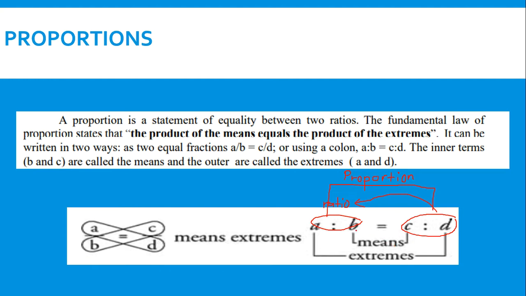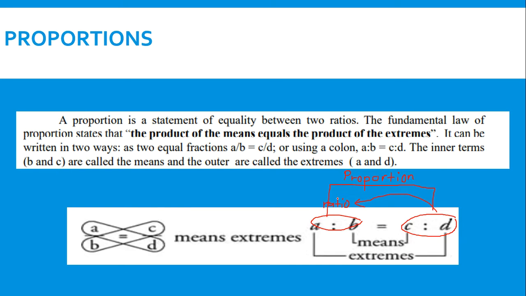Okay? Kanang means, mao na siya ang part sa proportion wherein that is found at the inner terms. Okay? Or naa siya sa sulod or sa middle. So kanang B and C mao na ang means, while the A and D which are found outside sa proportion, mao na siya ang extremes. Okay, so mao na siya ang definition sa proportion, then also mga parts sa proportion, then ako na nang gikuan kung unsay meaning sa ratio.